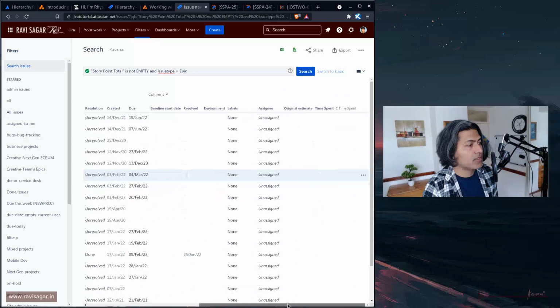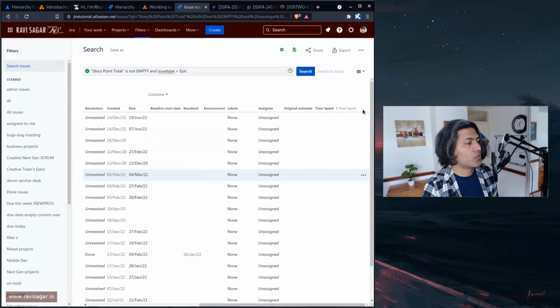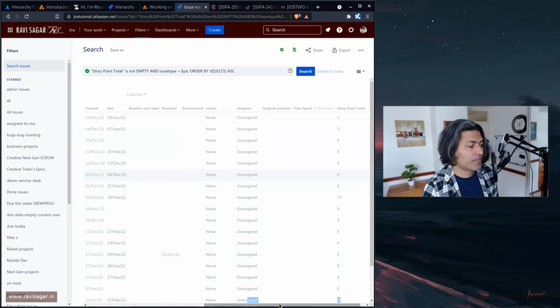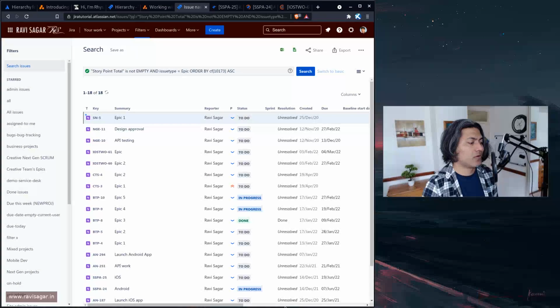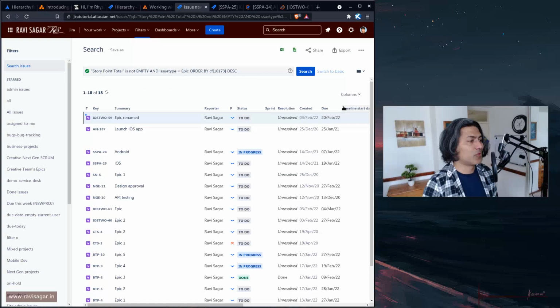Can I also add this here in the issue navigator? I should be able to, right? Because it is a field. So let us add story point total. If I try to view this particular field, where is the field? Yeah, so we have the field. This looks wonderful, by the way. I guess I can also sort based on this. So this is wonderful. I like this, to be honest. I think this is definitely useful, and I can now report on this because it's a field.